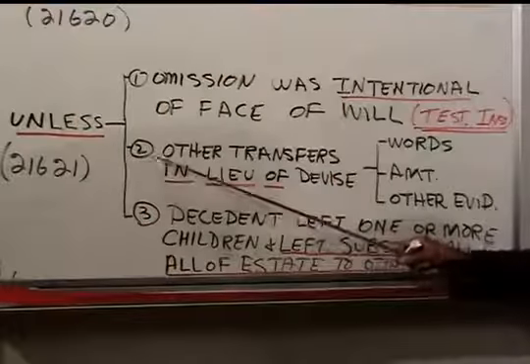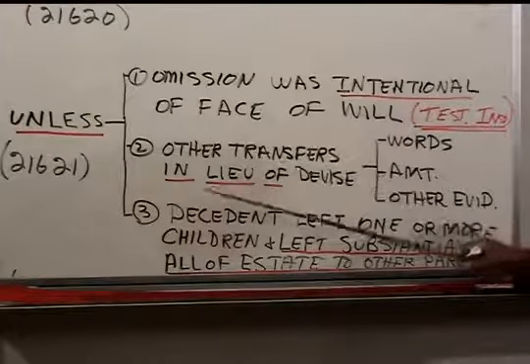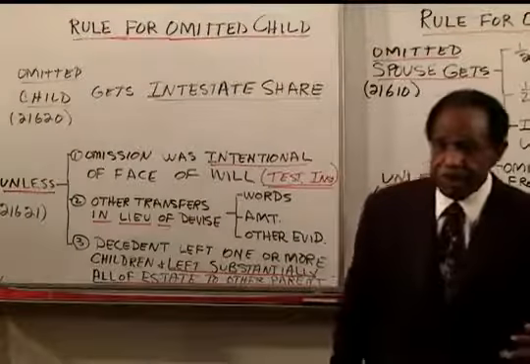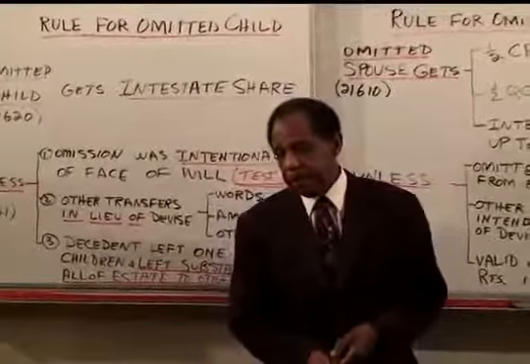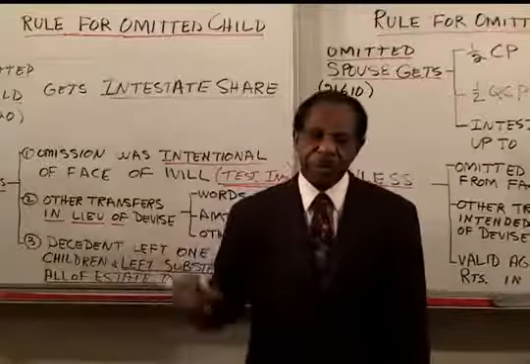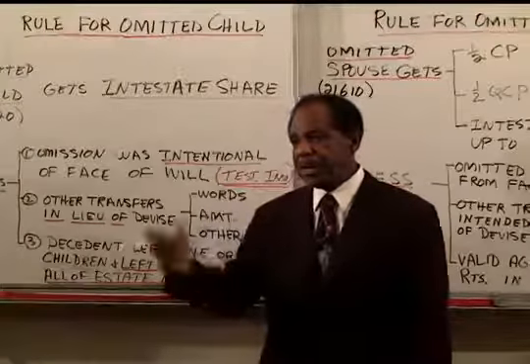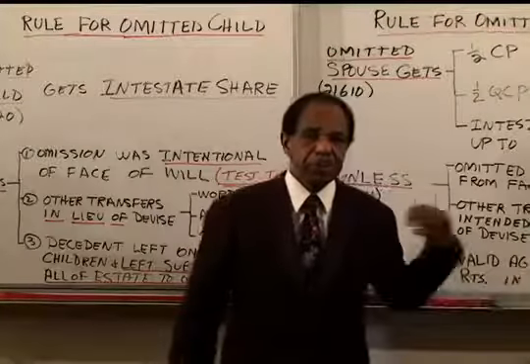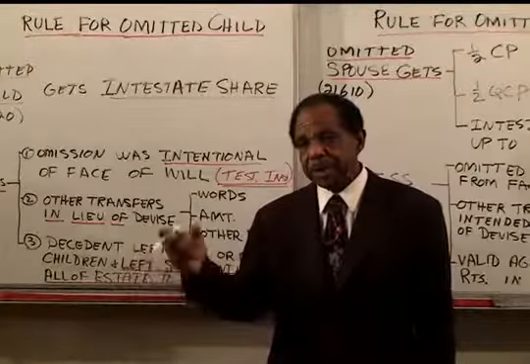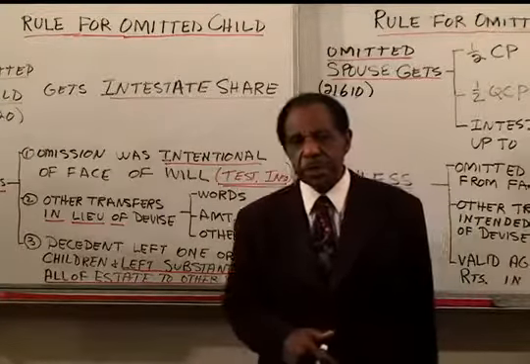The second unless here, and this is the one that gets tested a lot, is unless there are other transfers that were made by the testator in lieu of a devise. So you have this newborn child, and the testator says, look, newborn child, I'm not going to change my will for you, but I tell you what, I own Blackacre, I'm going to give you Blackacre right now. Or I'm going to put Blackacre in trust and make you the beneficiary of the trust. And the Blackacre that you're giving this newborn child is roughly what you would have given the other kids. And so the person either says or it's apparent that you're giving the newborn child Blackacre in place of changing the will. Well, you don't give the kid a forced share also if that happens.